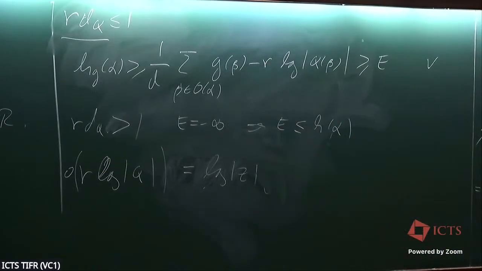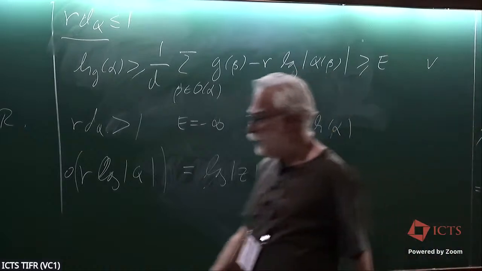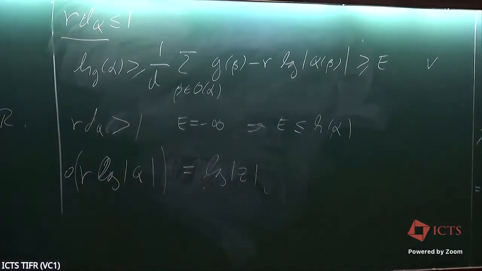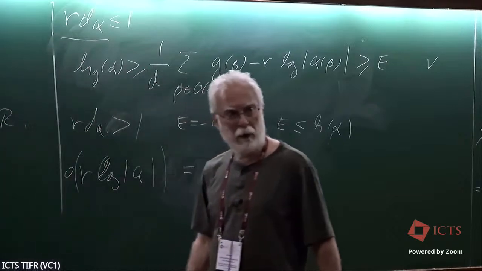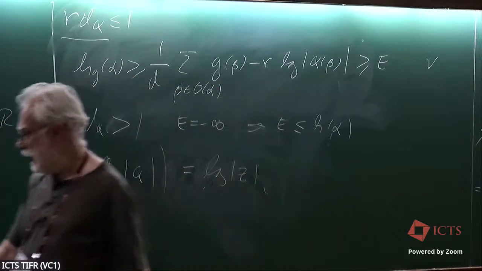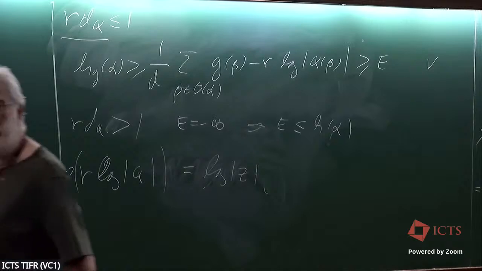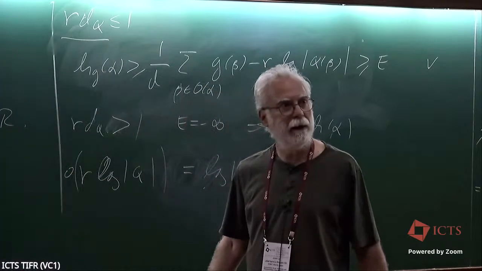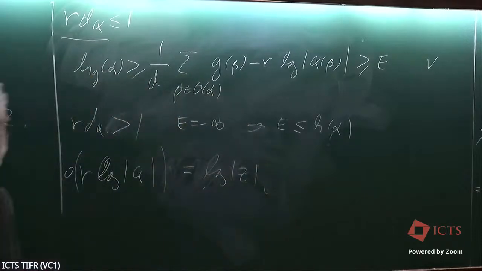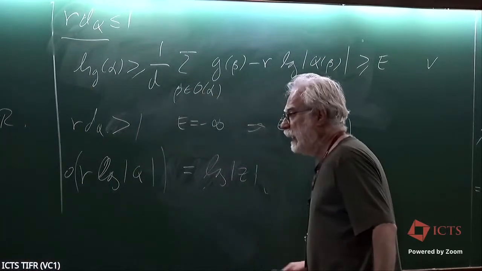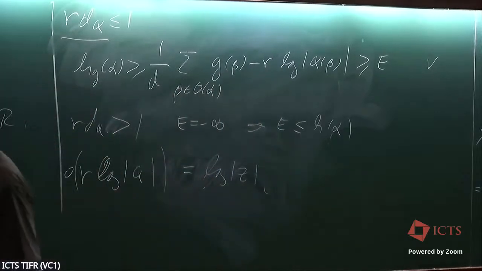So in any case, we have that for every alpha that is not in the zeros of Q, the height of alpha is bigger or equal than epsilon, than E, and hence the essential minimum is bigger or equal than E. Okay. Is this clear? The good thing is that this is not only useful to get a lower bound for the essential minimum, but it will also make very simple the determination of the absolute minimum.